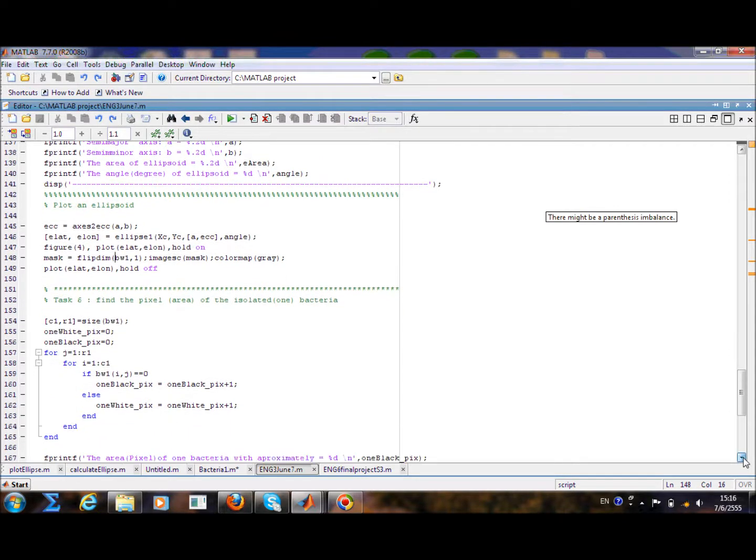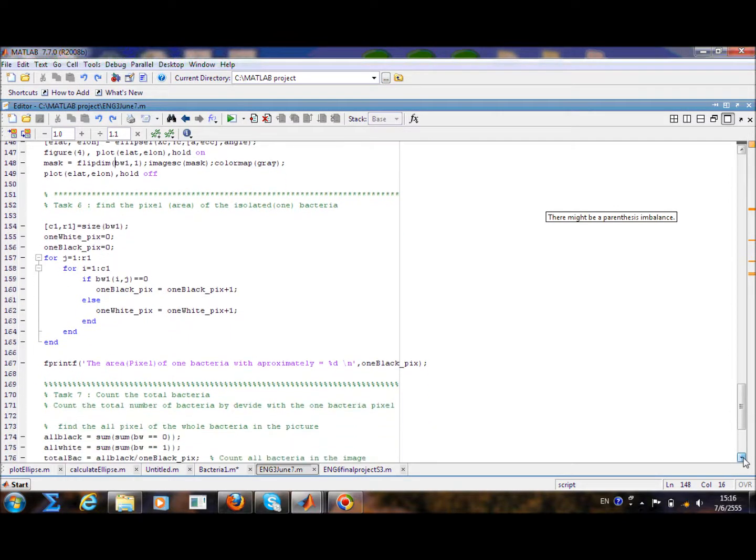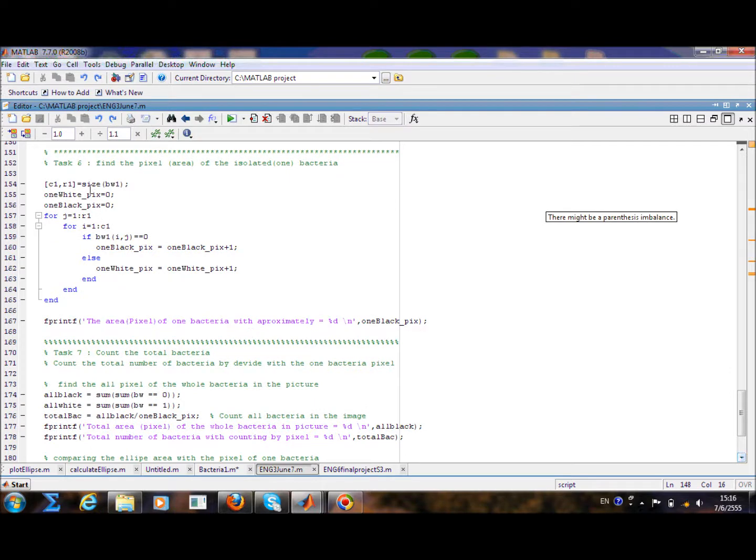Next, on task 6, now we are going to find the pixel area of the isolated bacteria. First, declare the size of the isolated bacteria by inputting an array here in C1 and C2.